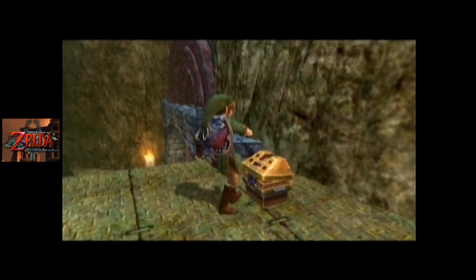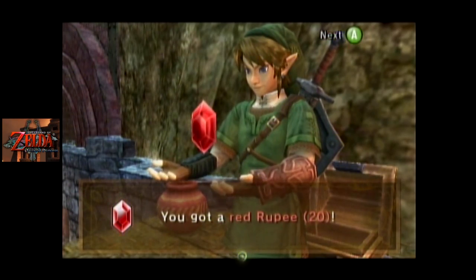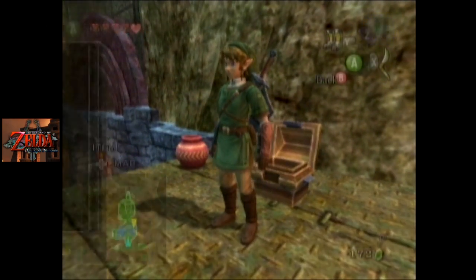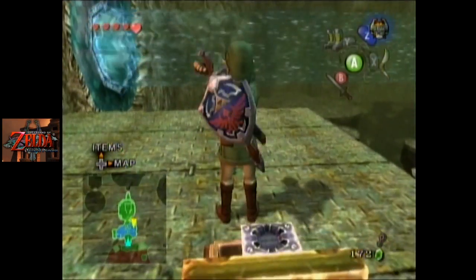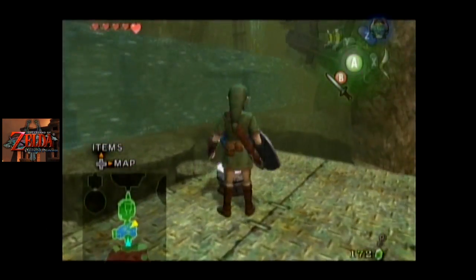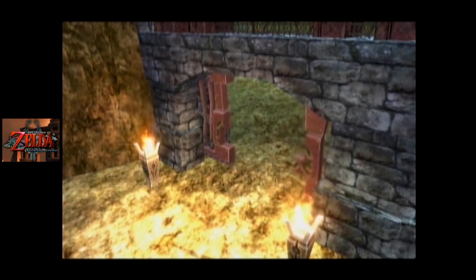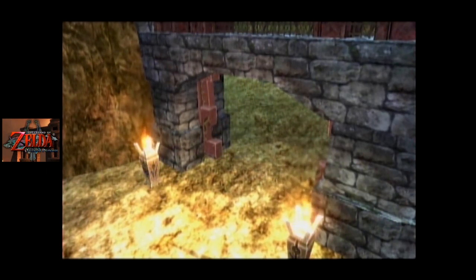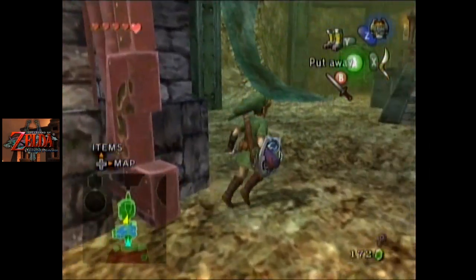There's a chest up here, containing a red rupee. Finding a few of those. And we have a crystal switch. Smack it with the sword to open that gate. It only stays open a short time, though, so go right through.